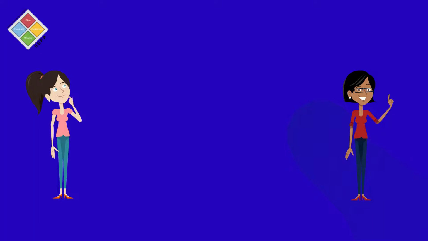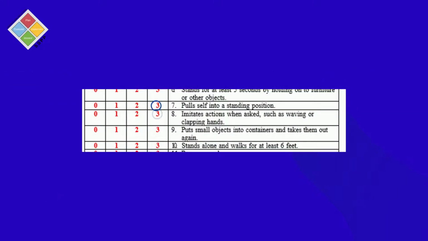Any other tips for completing the SIB-R? As a matter of fact, there are. Basal and ceiling rules are used to shorten the assessment process. That sounds complicated. Well, it's not so difficult. 4 items in a row that are scored a 3 provide a base, and 4 items in a row that are scored a 0 provide a ceiling.